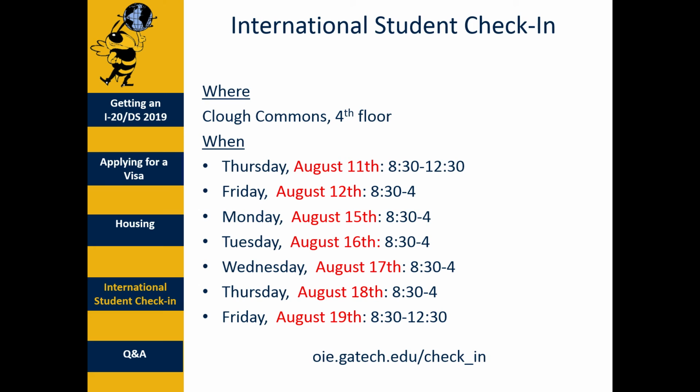So to answer the question specifically, if you do have an on-campus job, then you will be eligible for the Social Security number. What you would do is we would ask you to wait a few weeks to go apply for it, because OIE will have to activate your I-20, which is what we do for all new students at the beginning of the semester. We're not able to do it at the exact first day of the semester. We have to wait until after the registration period has passed, and then we activate all of the I-20s at the same time. If you try to apply for the Social Security number before that happens, it will not be approved. So wait a few weeks.